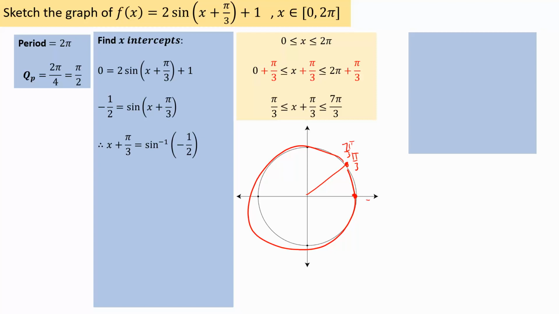Starting with this question, it says sine of the angle is equivalent to negative half. Sine is your y values. When is it negative half? It's down in this region here. So I know negative half is down here, so the only way to get those 2 points is if I'm in either of these 2 regions here. Don't forget you're starting at pi on 3, not at 0, and you do the same thing. You go from pi on 3 around the circle until you get back to 7 pi on 3.